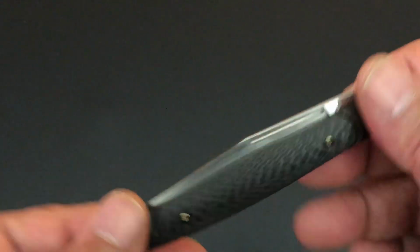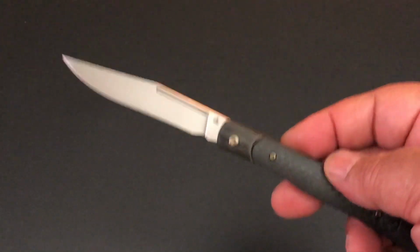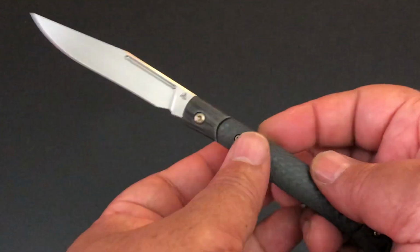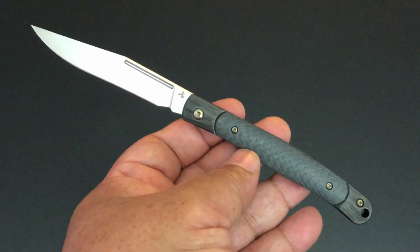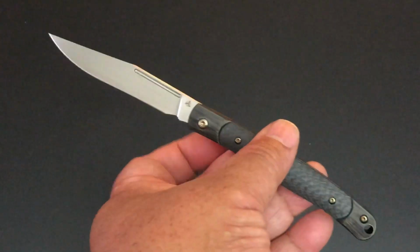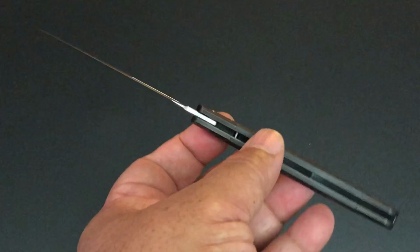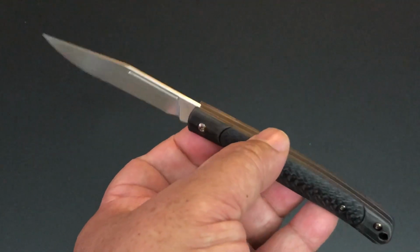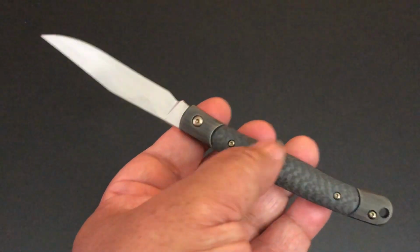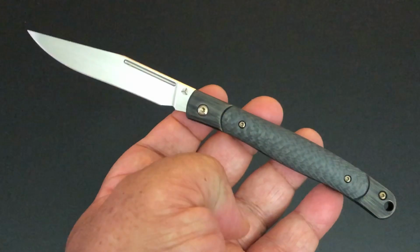I went to eat and drink after work yesterday. So when I got home, I was a little tipsy, feeling great. And I picked up this knife. I said, great, it's there. And I started playing with it. I love a lot about it. And then I found one thing right before I went to bed and went crazy. This morning, not so crazy about the problem, but I'm going to mention it.